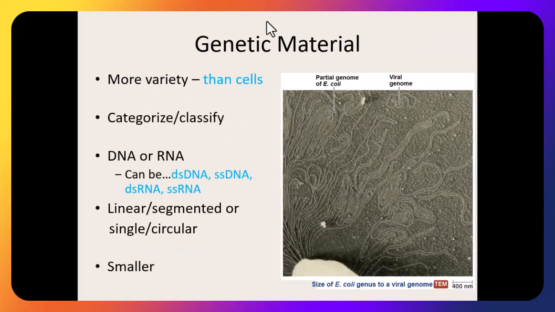Now, for the genetic material of viruses, there is a lot more variety in what kind of genetic material a virus can have. Again, we ask, well, can it have DNA or RNA? Yes, but there's a variety in that alone. Based on what kind of genetic material it has, we can use that to categorize and classify them. Wednesday's lecture is a whole chapter on DNA viruses, and then next Monday and next Wednesday, which is recorded, is all RNA viruses.